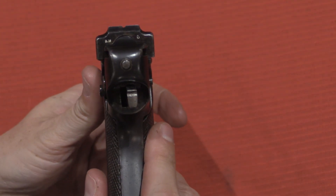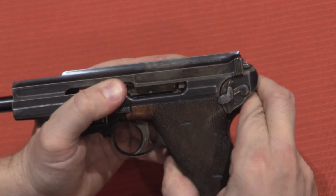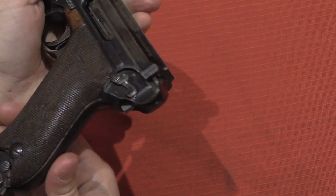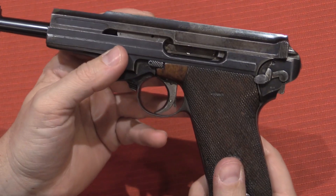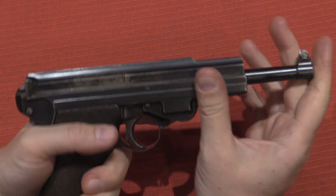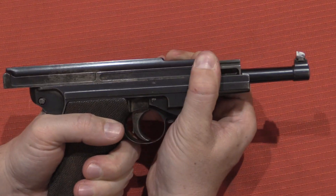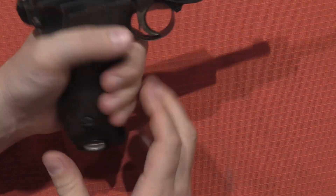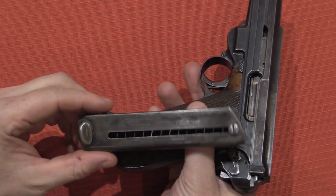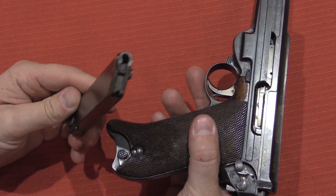This piece sticking out the back actually allows you to re-cock the gun should you need to — if you have a dud primer, for example. Push that in, it clicks in place, and the pistol is now cocked and ready to fire. Operation is a short recoil, pivoting wedge system very much like a Walther P38. The magazine has a button release at the heel, and the magazine itself obviously looks very much like a Luger. It is chambered for the .30 Luger cartridge.